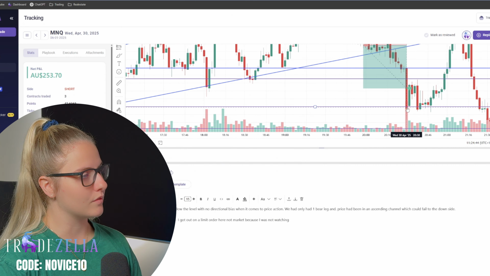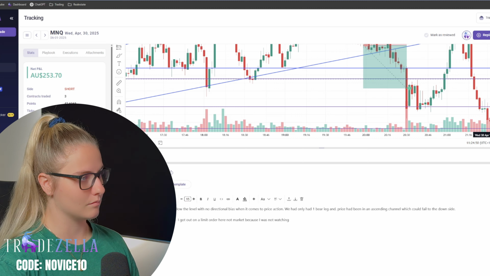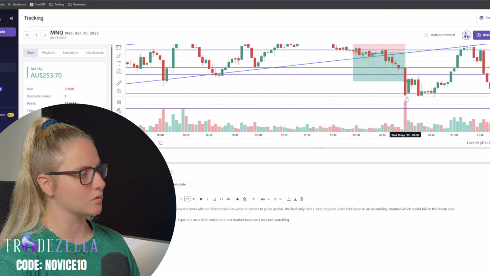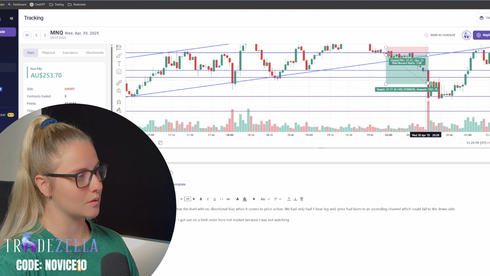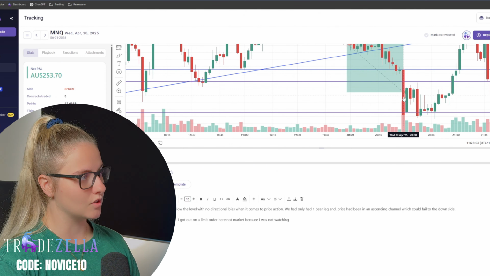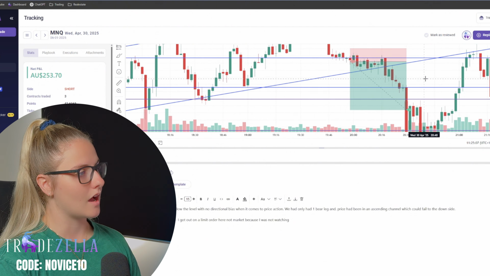The reason why I think I got filled so badly was because this probably moved very quickly and moved up very quickly, and I got filled terribly up here rather than actually where I should have been, which was all the way down there. But I'm assuming a lot of people were taking profit here, as you can see with the huge spike. If I was watching it, I probably would have exited here anyways, as the volume was extremely heavy.